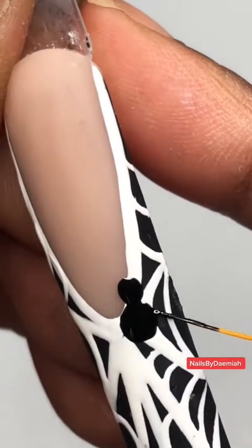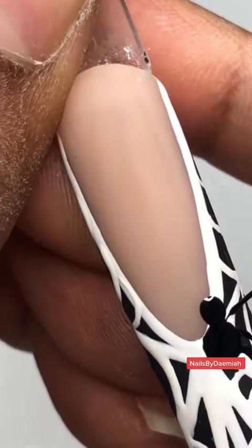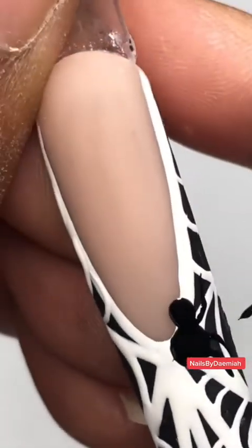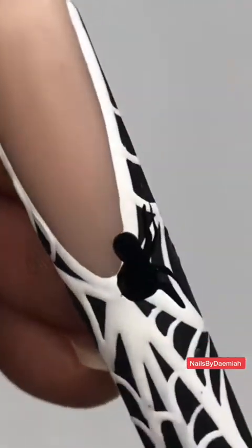Then I'm going to go in and make these legs. So you want 2 legs on each piece of the body on each side. So each little circle is going to have 4 legs on it, okay? Because 4 times 2 is 8 and spiders got 8 legs.